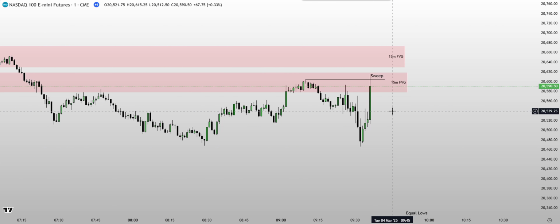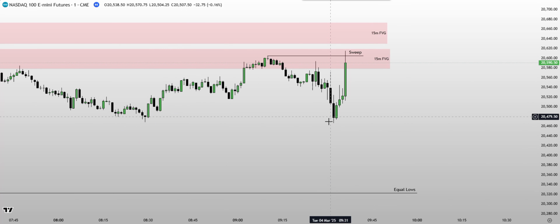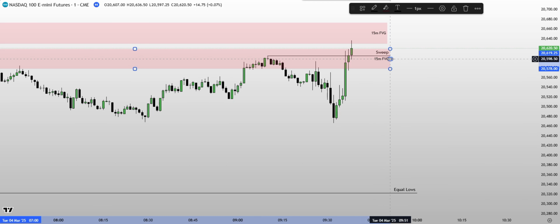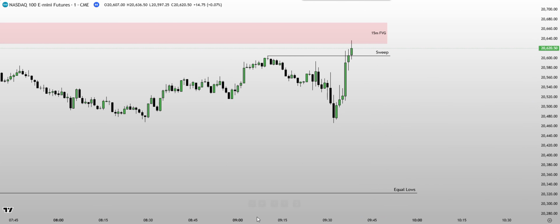Daily's bearish, 4 hours bearish, 1 hour's bearish, 50-minute, we get the confirmations in that bearish gap. 1 minute internal sweep into a premium. We can look potentially for an entry now off that internal sweep to the downside. So no need for this 50-minute gap anymore. We tapped into this one here.